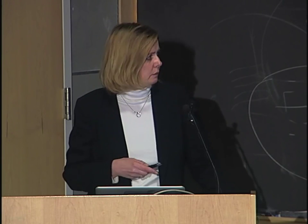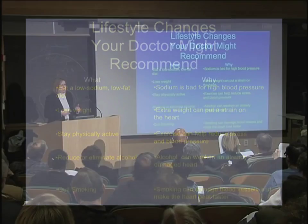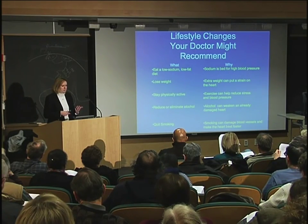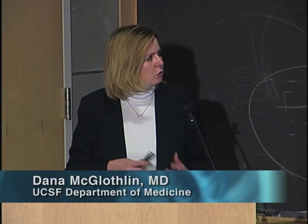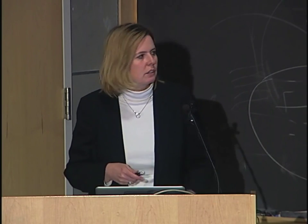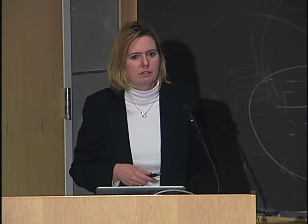It's extremely important. And it's also important to lose weight, and not only because your risk factors are reduced, but also patients feel better. They walk further. The reduction in weight is good physiologically, and it also prevents a feedback loop that has normal or negative physiologic effects on the heart. And physical activity or regular exercise has been proven to improve exercise tolerance, and in some cases it has been shown to improve hard endpoints like the structure of the heart and function.